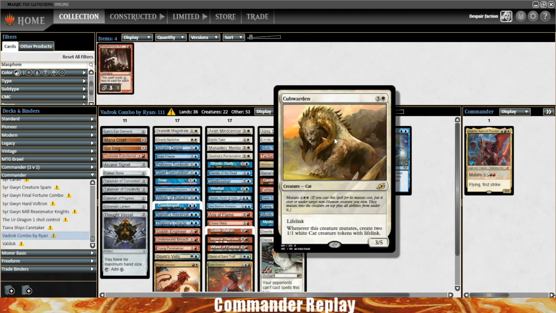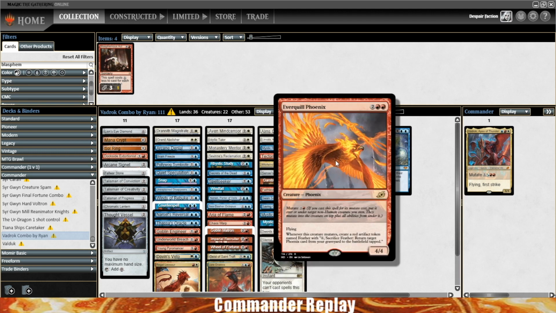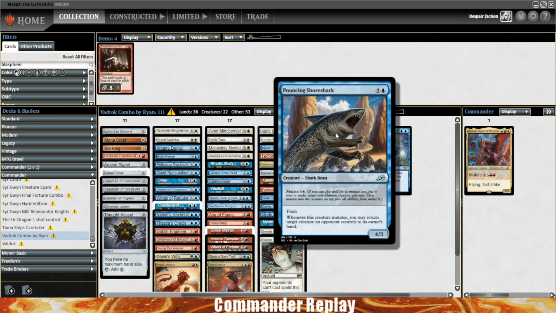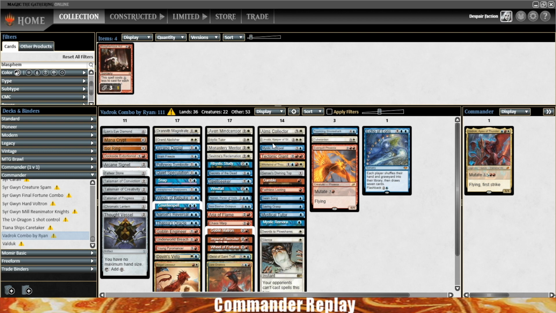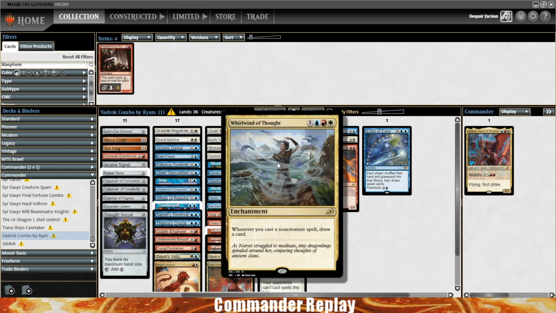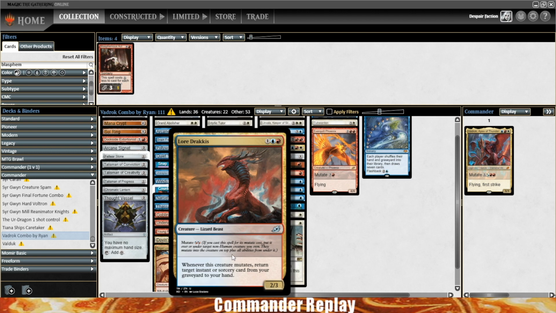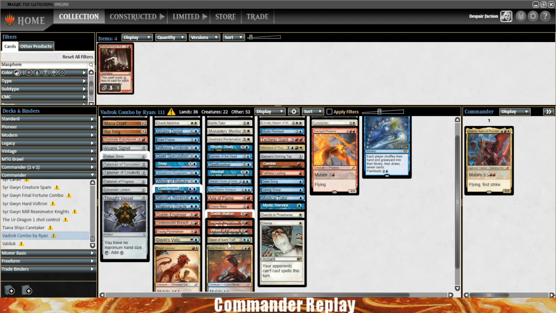Because this makes tokens. There's zero support for tokens in the deck. This is a 4/4, you know what I mean? This isn't really a combat kind of deck, so I think getting rid of the other mutate creatures is going to help the deck a lot. That's a cool card. Just saw this. Whirlwind of Thought. Whenever you cast a non-creature spell, draw a card. Yeah, that's good for comboing off. This one returns instants and sorceries from your graveyard to your hand. That one I would keep. This one makes your creatures bigger.